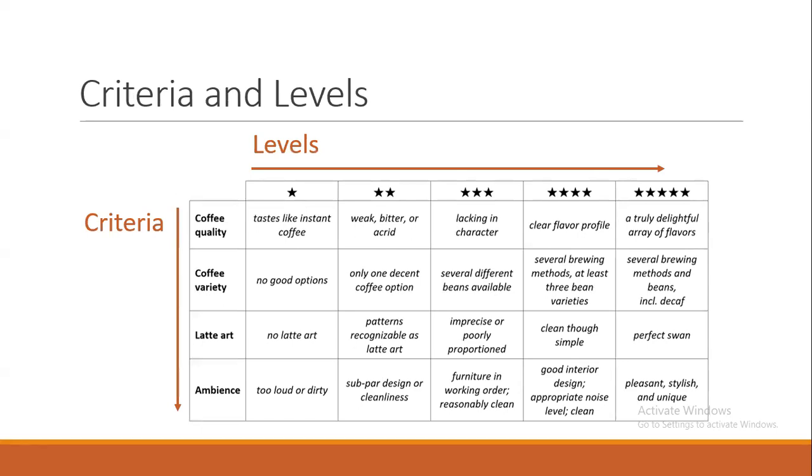Here's just an example for when I talk about criteria and levels. In this rubric that we looked at earlier with the copy, we put all the criteria on the left. These are the rows. They go down. And then we have the different levels of success or levels of mastery. These are here on the top.